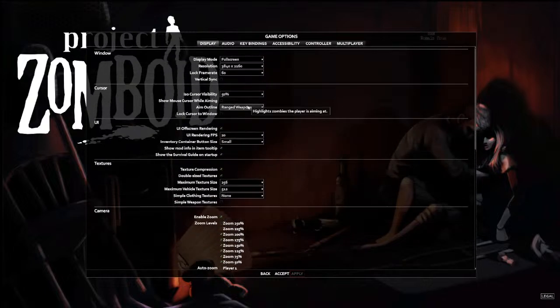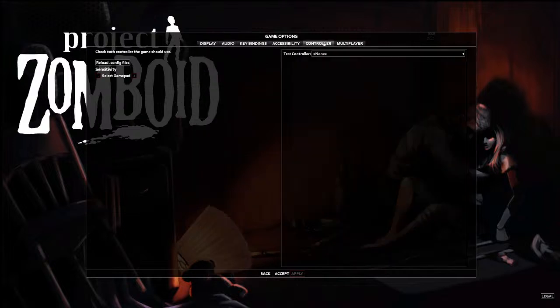I just want to click show mouse cursor while aiming? No, actually, I have your screen open on my other monitor, my convenient other monitor. Oh, you can see what I'm doing. Yeah, I just want to double check.